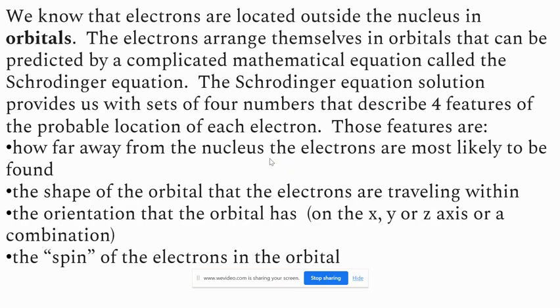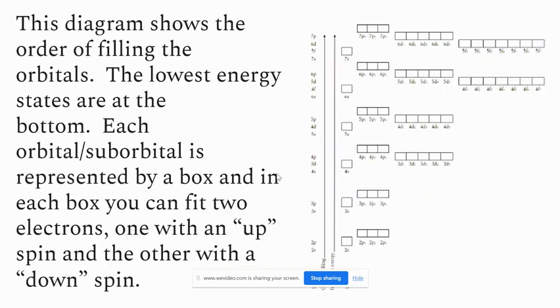Okay? We also have these orbitals. And the orbitals then we can use to show how many orbitals each one of these areas has. Okay? And that's what those electron orbitals look like. And I'm going to show you how to do this as we move through. So when we fill these, we end up having an up arrow and a down arrow.